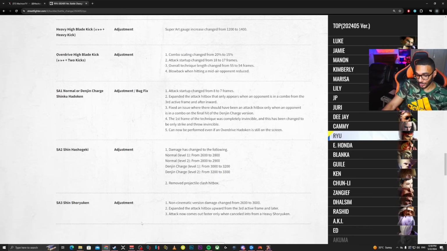Shin Shoryuken, which is super level 3, the non-cinematic version. Okay, the damage has changed from 2600 to 3600. So this is actually good. If you don't get the full cinematic animation, you get more damage than before. And the attack now comes out faster, cancelled only from a heavy Shoryuken, right? And they also expanded the attack hitbox upwards from the 3rd active frame and later.